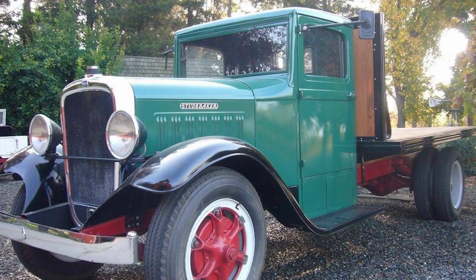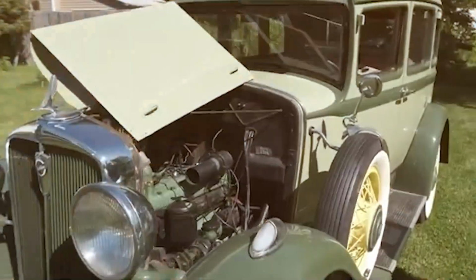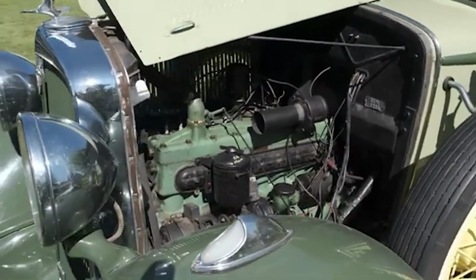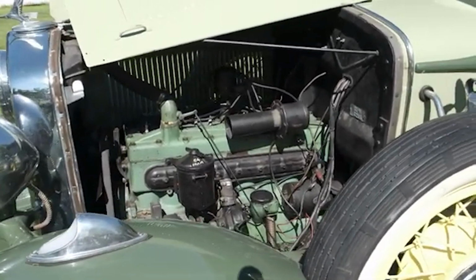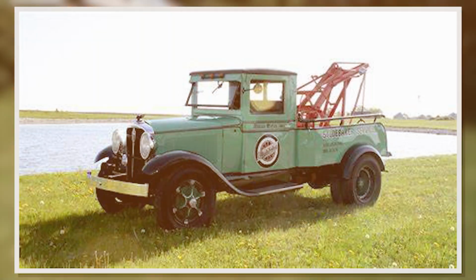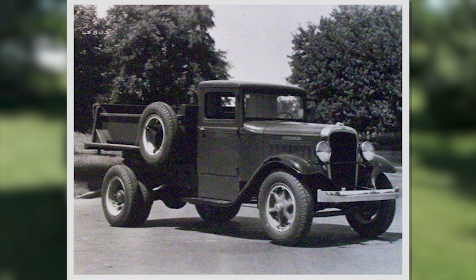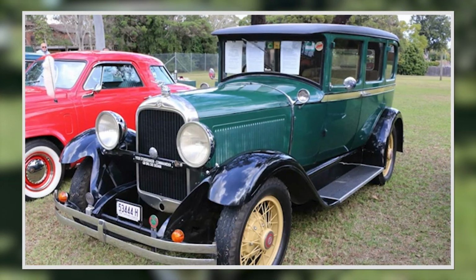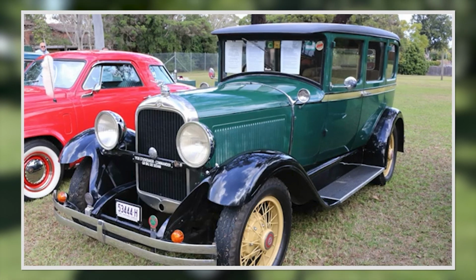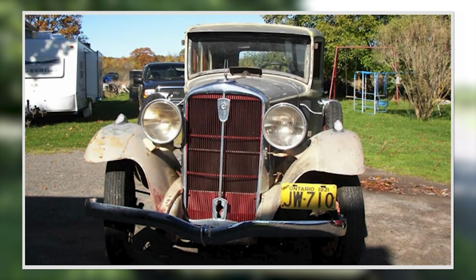Studebaker J was renowned for its functional design, which had a strong frame and a boxy appearance. Although it was not as sleek as passenger cars at the time, durability and practicality were the top priorities. It is why the truck quickly became a vehicle trusted by farmers, loggers, and even construction workers. During the Great Depression, when farms were struggling to survive, trucks like the Studebaker J Series made sure that essential materials got to the people who needed them the most. It was a vital element of rural life, not merely a means of transportation.